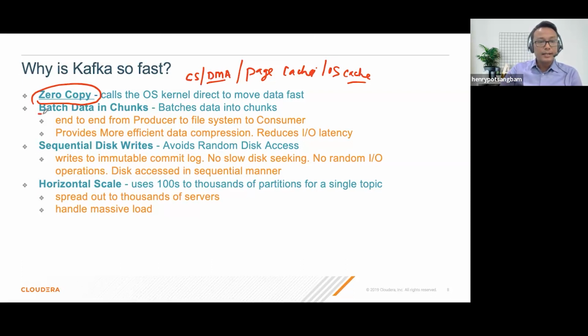Another one is to batch your data in chunks. That means when I send a record, Kafka has the option to push the records in a chunk. When I say chunk, it allows you to send the records in terms of size, for example, bundling around 100 MB and pushing it, or I can say wait around 10 milliseconds before I send the records on. But you need to keep in mind that when you enable batching, the latency is something you must be able to afford, because there will be some delay. So depending upon your load, you need to choose which one to use.